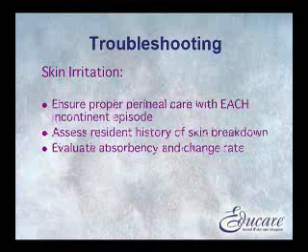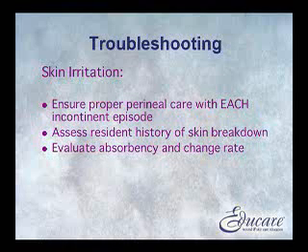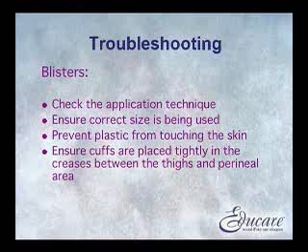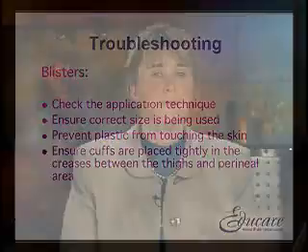Make sure proper perineal care is being performed with each incontinent episode. Assess residents' history and potential for skin breakdown. Evaluate the absorbency and change rate. If a resident is experiencing blisters, check the application technique. Make sure the correct size is being used. Prevent the plastic from touching the skin. Ensure that leg cuffs are placed tightly in the creases between the perineal area and the thighs.